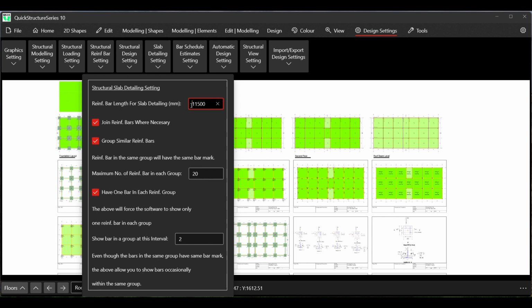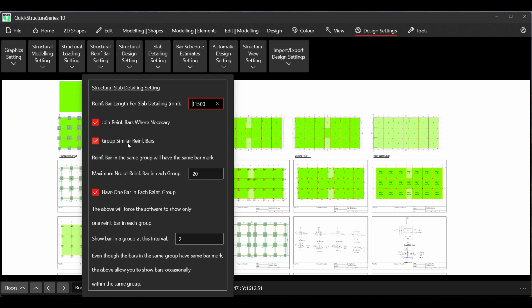You will see that as we move over to the detailing. Okay, so if this "join reinforcement bars where necessary" is checked by default, and you want the software to join the bars where necessary, then you just have to leave it checked the way it is. I will explain this as we go down because it's better shown with an example.